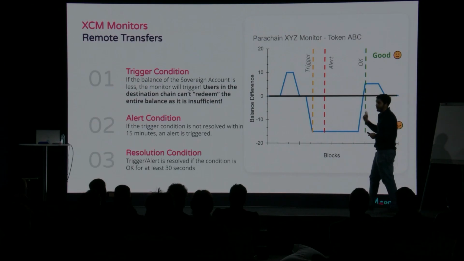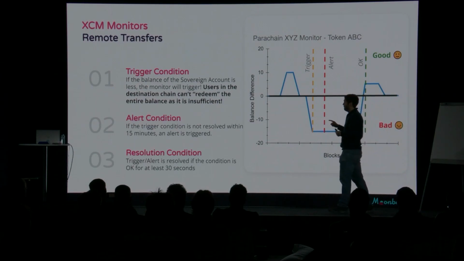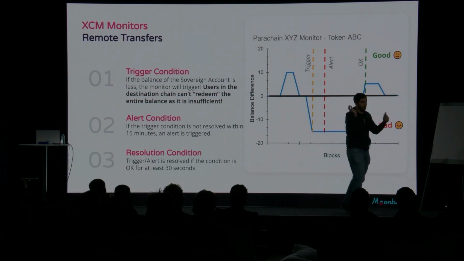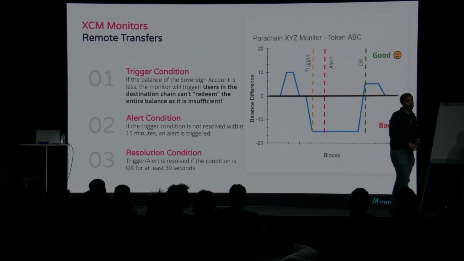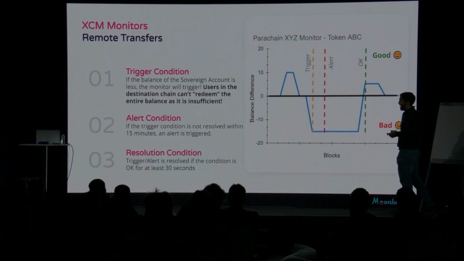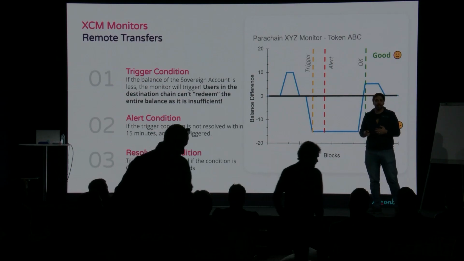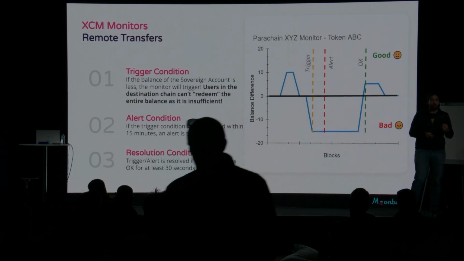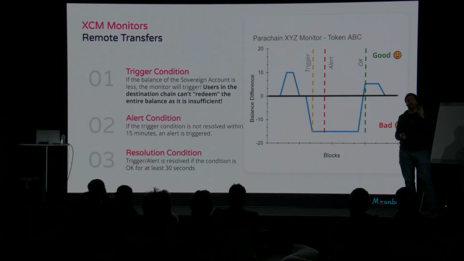And the third thing is the resolution condition. If the trigger or alert is resolved for at least 30 seconds, the monitor will say, everything is good, buddy, go back to sleep or go back to work or whatever. All right? And you might think that this is overly paranoid and that this has never been used in the history of Moonbeam and Moonriver, but we have had at least 3 incidents, if I remember correctly.